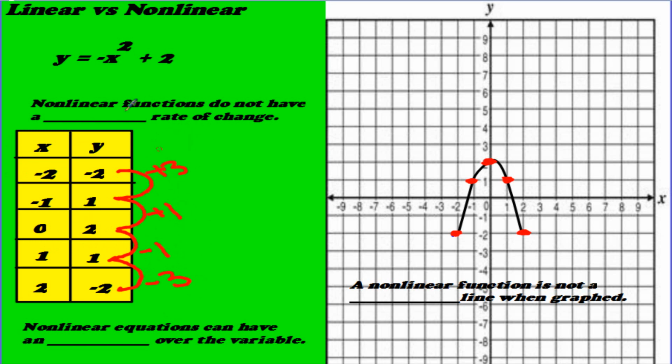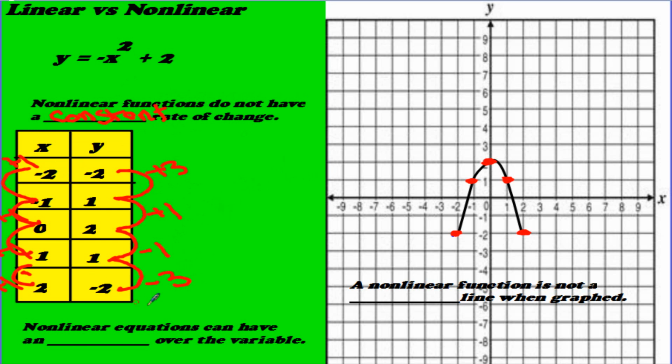There's a couple different rates there, but let's look at the inputs just to show. Negative 2 to negative 1, you add 1, and then add 1, add 1, and then add 1. But even though all of my inputs have a constant rate of change, my outputs did not. So therefore, that's going to be a nonlinear function. So nonlinear functions do not have a constant rate of change. They have various rates of change. It could be all constant except for 1, and that changes it to nonlinear.